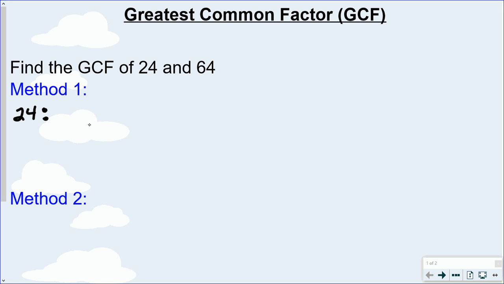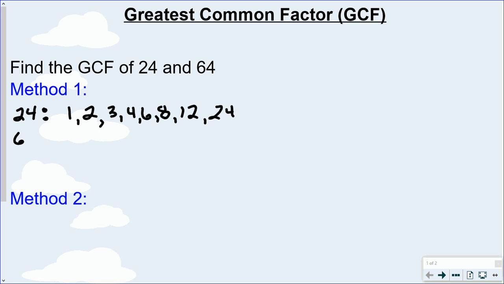So the factors are the numbers that you can multiply together to make 24. The first two factors would be 1 and 24. And then you have 2 times 12. And then 3 times 8. And you can see the better you know your multiplication tables, the easier this is going to be. If you don't know your multiplication tables, this is almost impossible. And then the last two would be 4 and 6. So those are the factors of 24. It's all the numbers that can be divided out of 24, or in other words, the numbers that can be multiplied together to make 24.